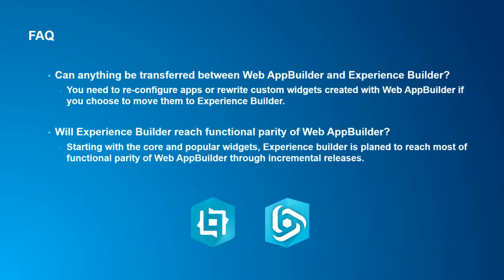Can anything be transferred if you have an existing Web App Builder application, but transfer it to an experience? And the answer is unfortunately not. They use different underlying JavaScript API and other technologies, so you need to reconfigure or rewrite custom widgets if you're going to move them. Will Experience Builder reach functional parity of Web App Builder?